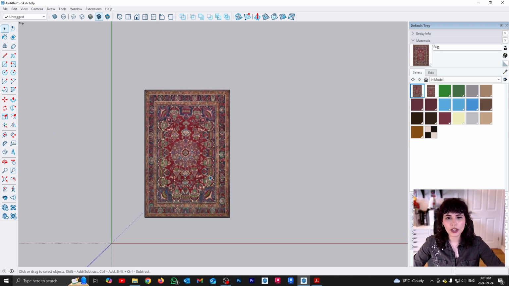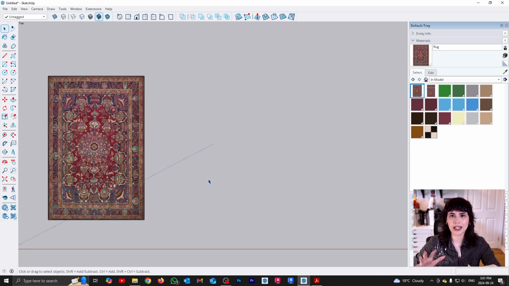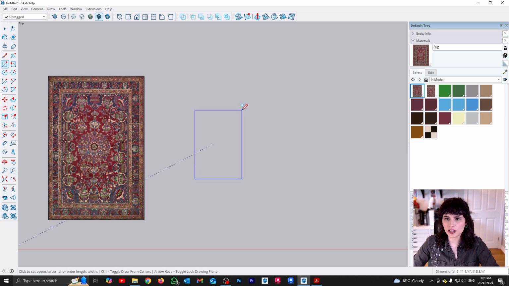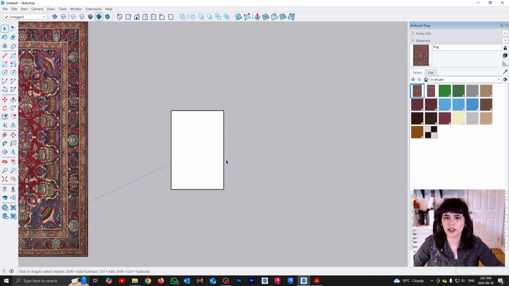Okay. Now that's not the only kind of edit that you can do with texture position. There is another option that is for worst case scenarios, which is straight up deformation. So let's say that now I want to work with a piece of art. This is going to be a piece of art that is going to be, let's say, 2 feet by 3 feet, also a relatively standard dimension.